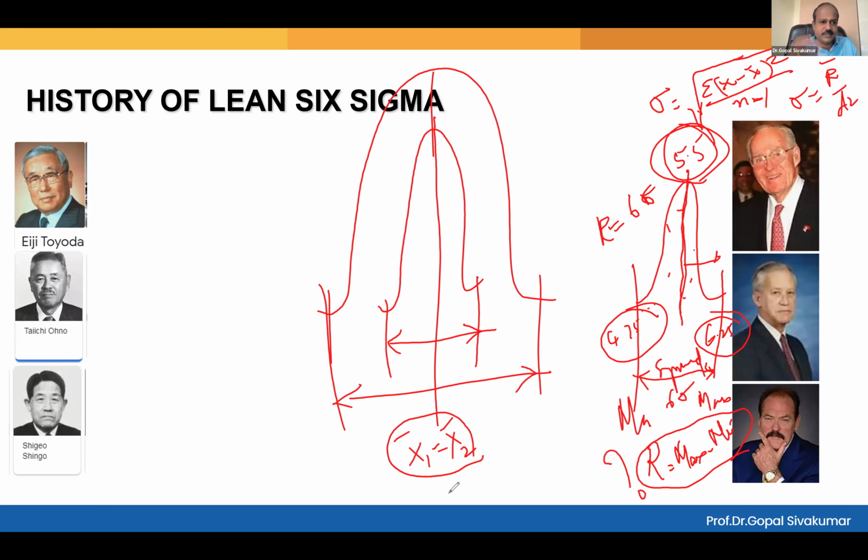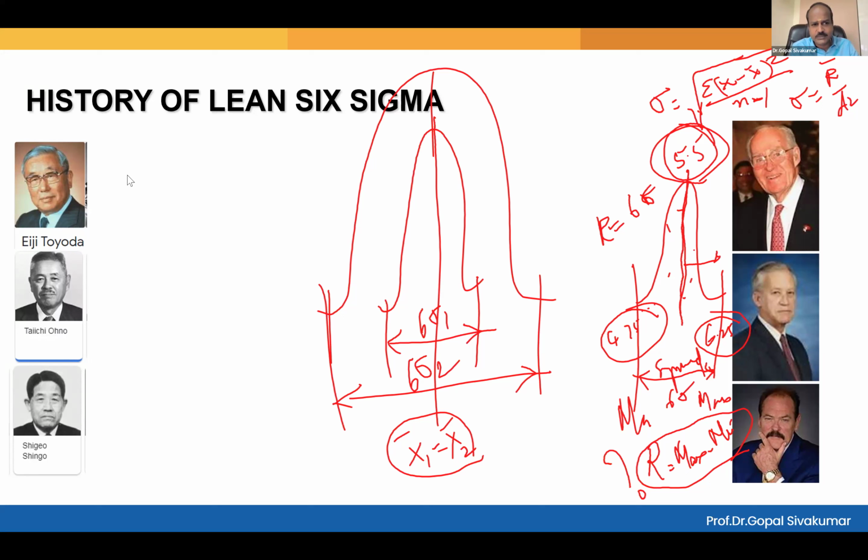Your average-wise is acceptable. Now tell me which process is good for you. The first process, the one with the lower spread. Yes, because it gives you consistent results. Yes or no? And now if I have to write down the spread of the first process, it is 6 times sigma 1. But for the second process, 6 times sigma 2. Do you understand? So what do we understand here? Any process will have a spread equal to 6 times standard deviation.